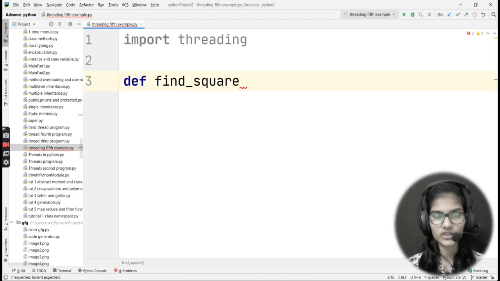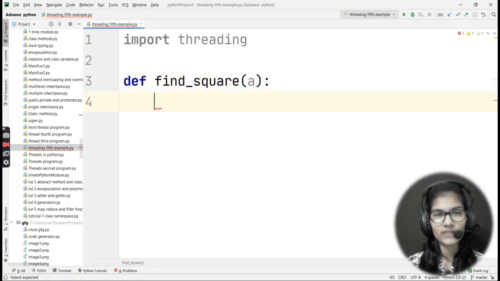Okay, this is the name for my function which I have made: def find_is_square, right? This is the name of the function. Now after this I would just put a bracket here, and after putting this bracket, I would pass a parameter inside this function which I have made. Let's say a is the parameter which I just passed inside this function.